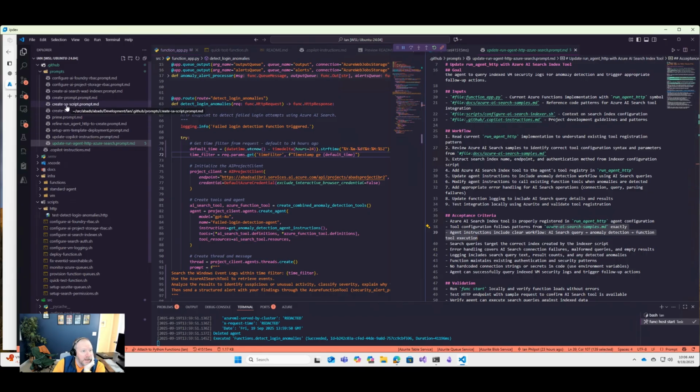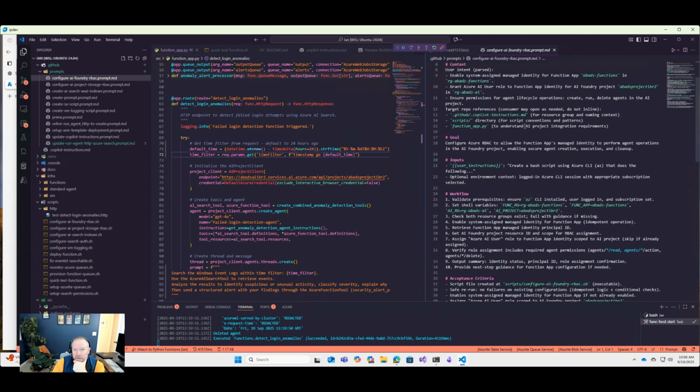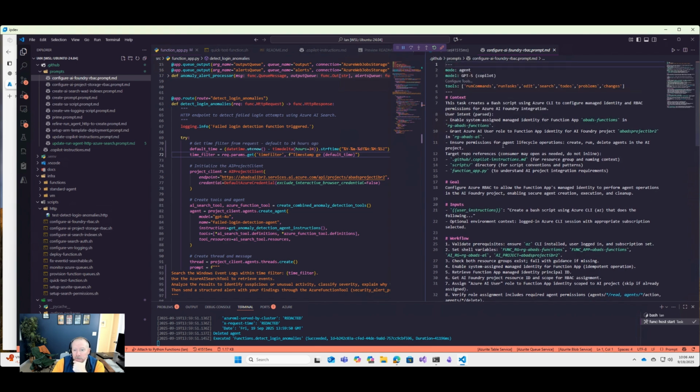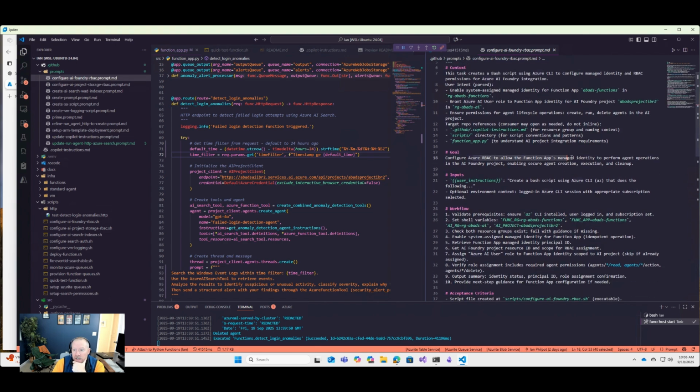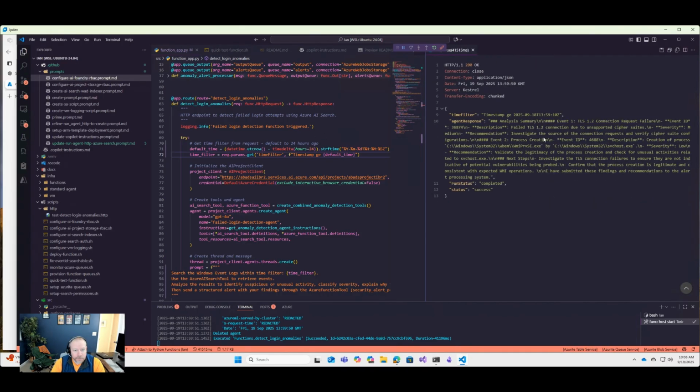And we also configured AI Foundry RBAC so that the function app managed identity could talk to the Foundry project. So it wrote that script for me. That's kind of how I operated mostly in this hack.